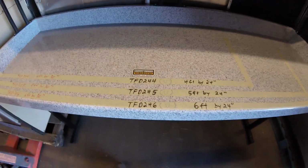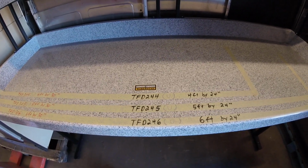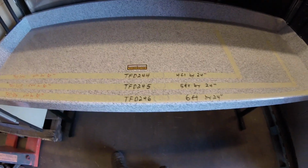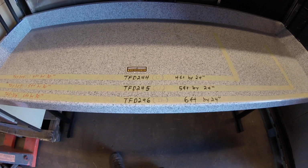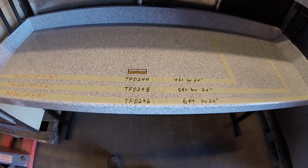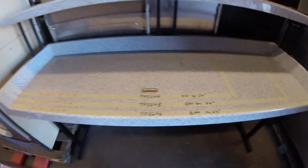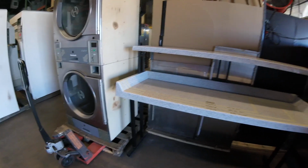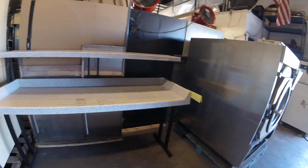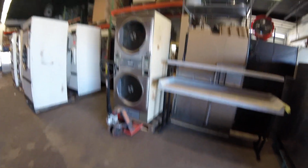And then for the 24-inch depth tables, TFD 244 would be 4 feet by 24. TFD 245 would be 5 feet by 24. And TFD 246 would be 6 feet by 24. Again, for any of these, just add the U to the end of the part number to include the upper shelf. And we have a stack dryer here so you can get a reference on the size.